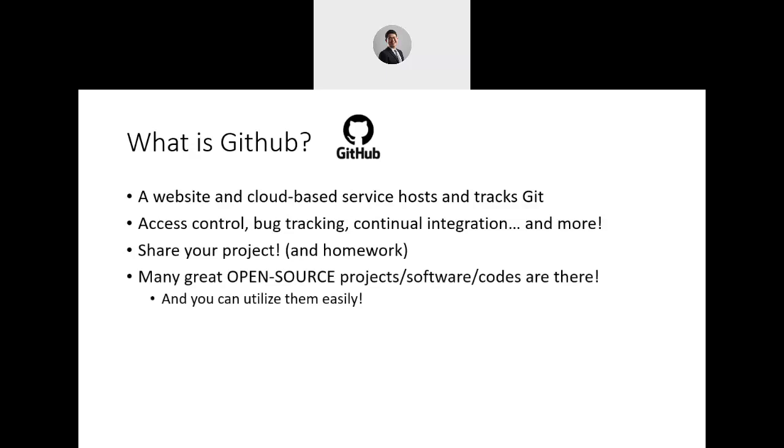Talking about sharing things, there are also many great open source projects or software codes out there. Typically, people will put their code there. They might also put licenses, and there are different kinds of licenses, but ultimately you can utilize them in your project. Say you're building a robot, you want some code doing SLAM, some code doing path planning, some code doing control. You can find every piece on GitHub because it's just so rich. There are so many projects, so many open source tools over there.